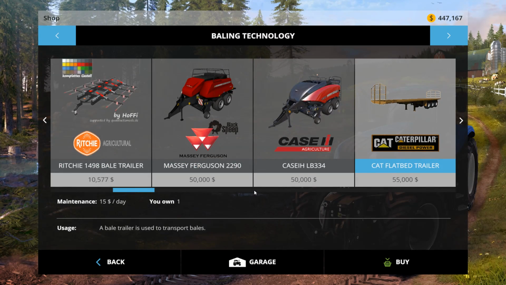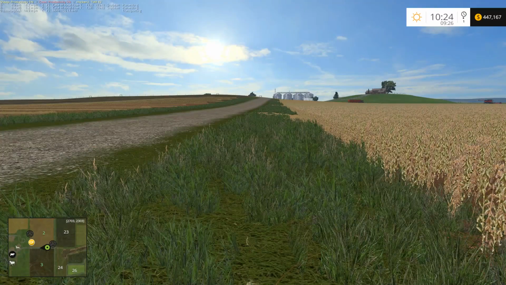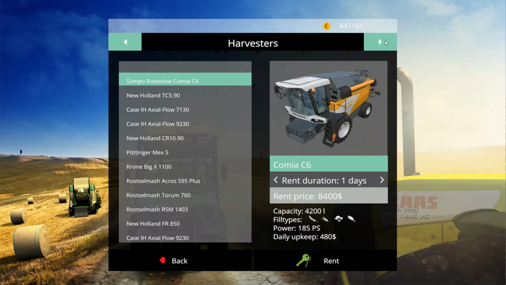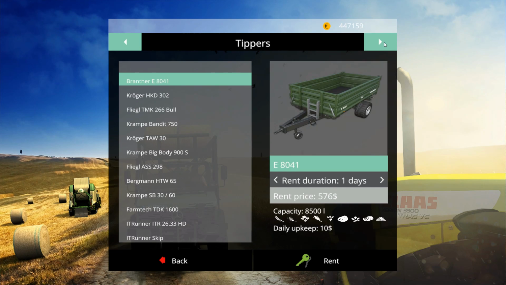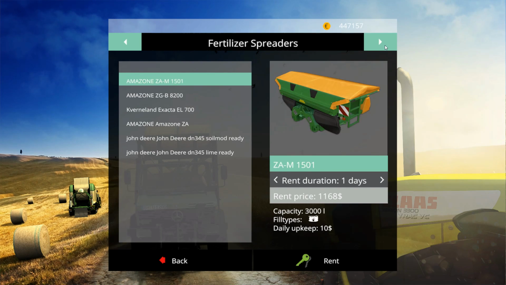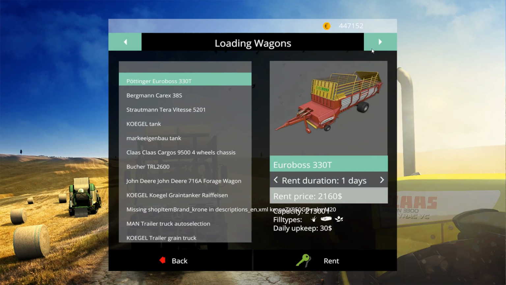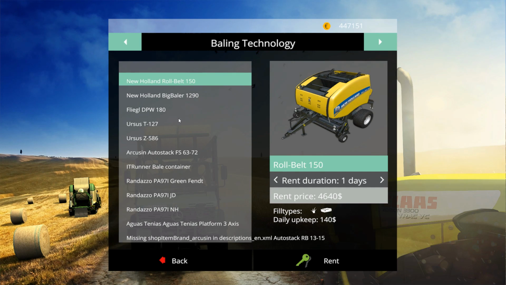And then what I'm thinking of doing, instead of buying a baler, let's see if I still have this yet. I do. We're going to rent a baler. So we'll head over to baling technology. Again, like I was saying, seeing as how we'll probably bale enough bales here that we won't ever have to bale again, we can save ourselves just a little bit of money here to start with, at least.